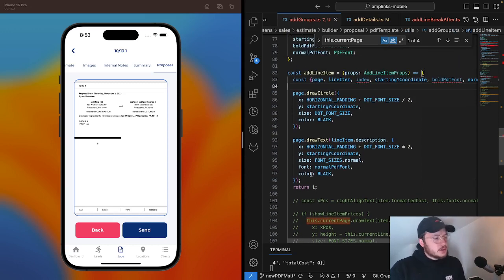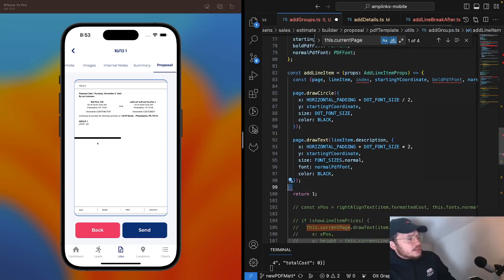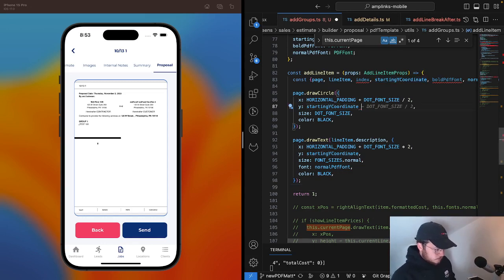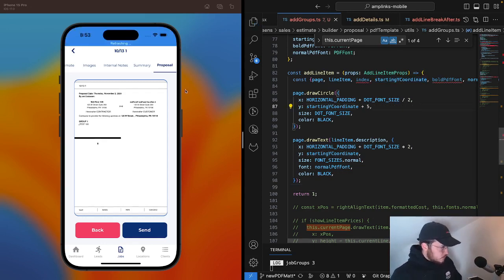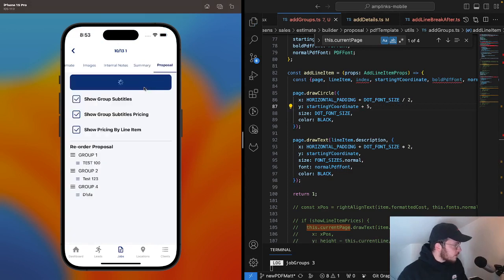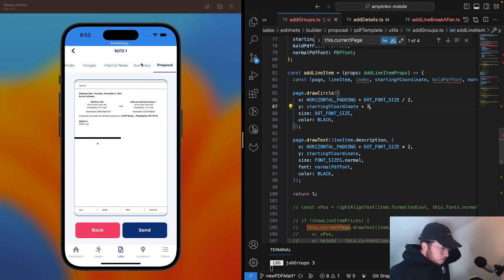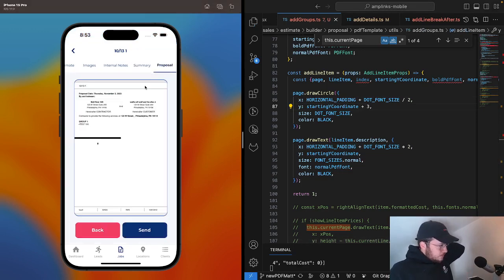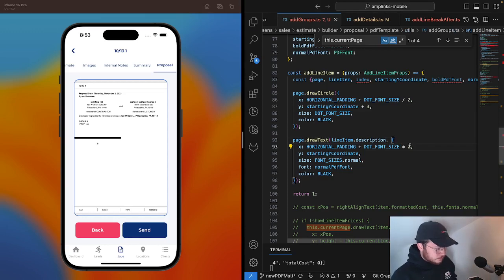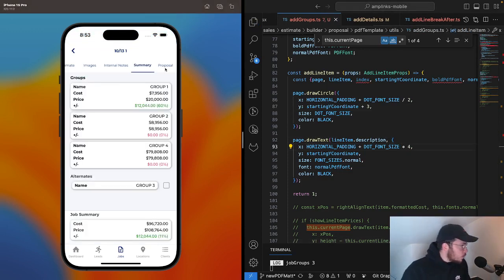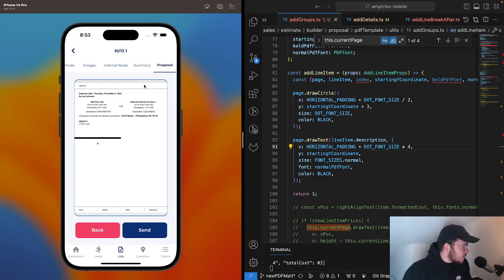Okay. So why is the y coordinate a little funky here? If I do +5, what does that look like? I don't know why I had to move this up some, but do 4, it's going to give me 8 spacing. Looks good. I mean, this is off.